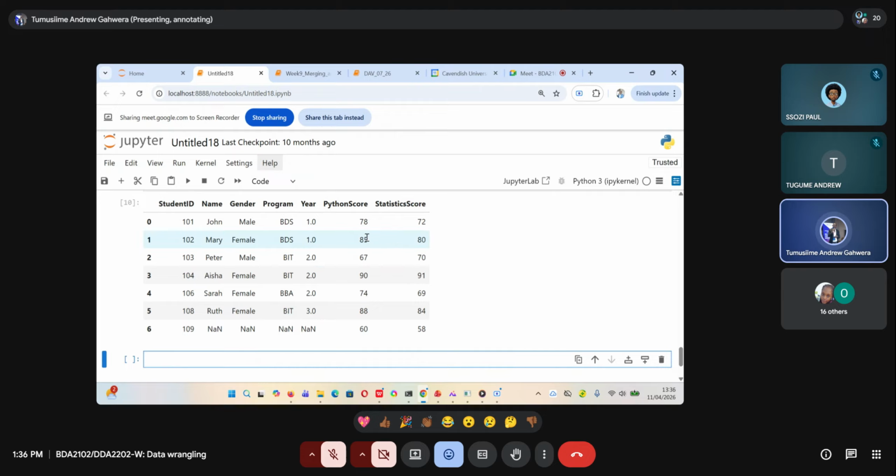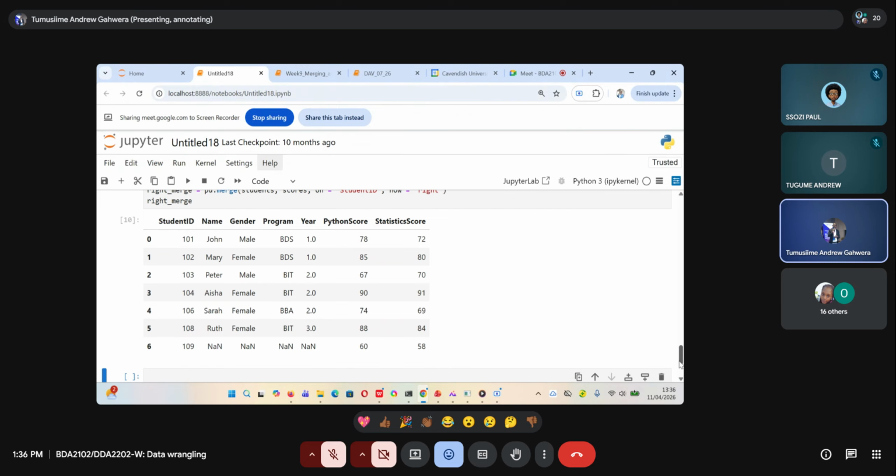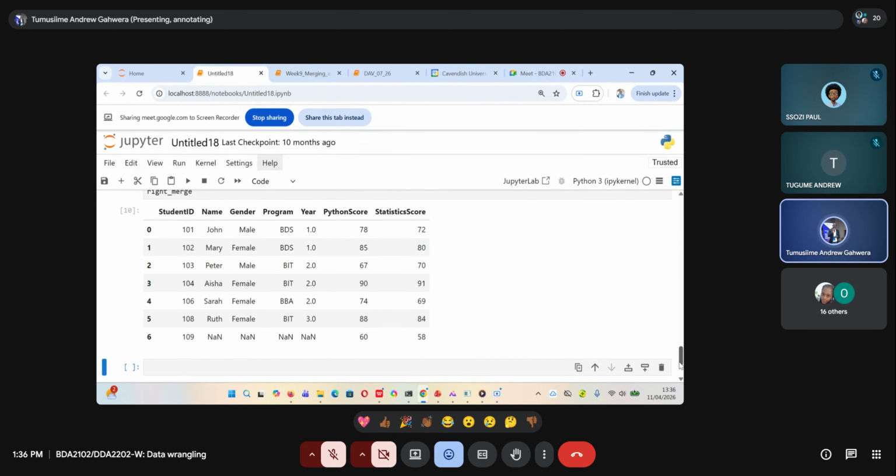So all records on the right data set, which is the scores, have all the information included in the new table called the right merge. And you see that record 109 actually didn't have this other information in the students table.